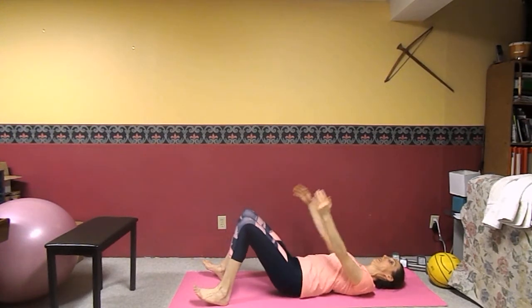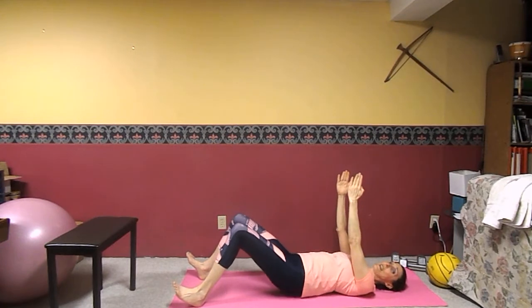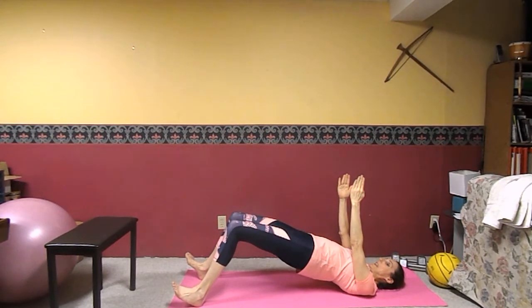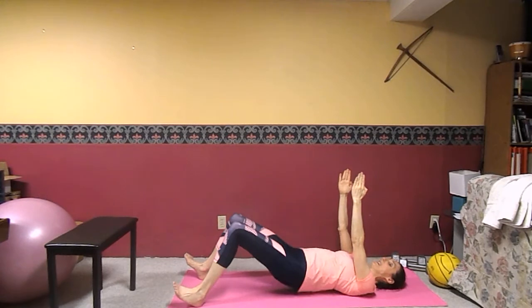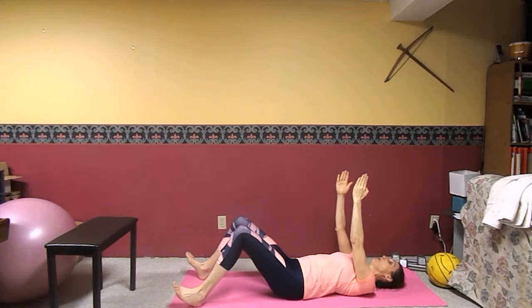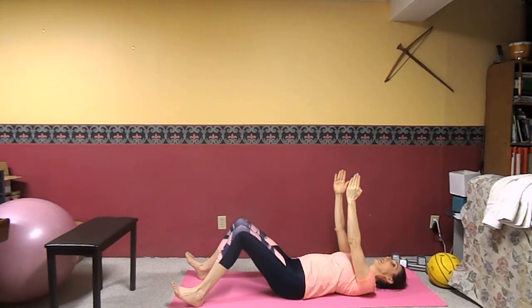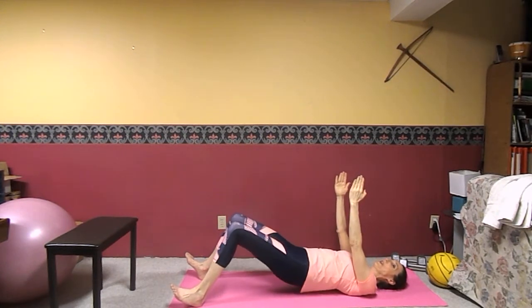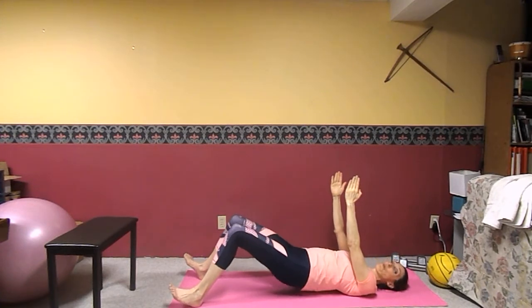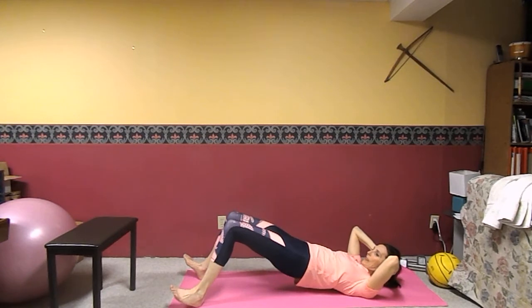Up we go. And squeeze. Really squeeze. Get those hips up high. Get them high. No slacking. Keep going. We're almost there. Feel the burn? That's good. It means you're working. You want to work until you feel you're at the point of failure. Really, that's where you're going to get the biggest results from.